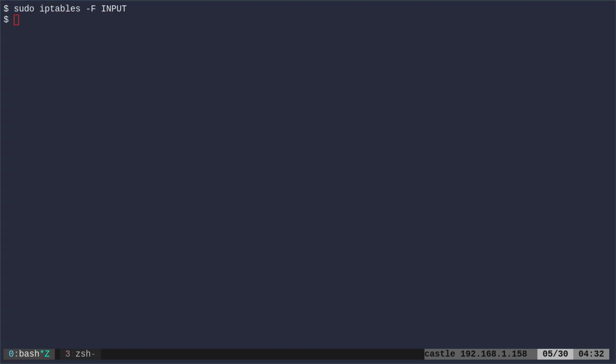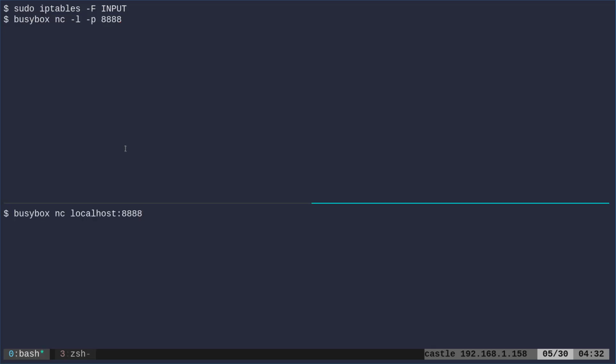So let's create a server. I'm going to use busybox nc (netcat) -l to listen, -p for port 8888. I'm just using a port that is available to my user that is not being used by anything else. So I'll start that up. And then down here, I will start up another terminal. I'll say busybox nc localhost, meaning we're using the loopback device to connect back to our own machine.